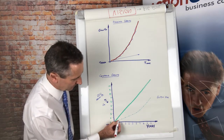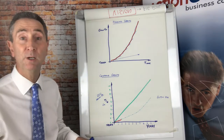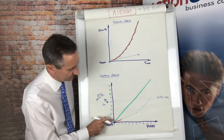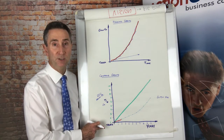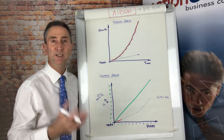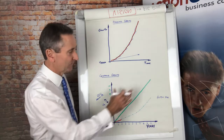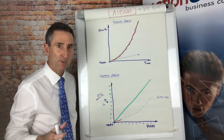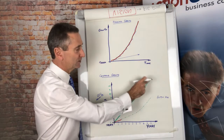And you might stick with it a bit longer, but then you start to think, oh, this isn't working. And the usual conclusion people reach is, oh, planning doesn't work for me, so we don't bother doing it. It's not that planning doesn't work, it's the fact that you've assumed that you can achieve £1 million growth in a £1 million business in year one. But you're only assuming that you're going to achieve £1 million growth in year 10 as well. So what this actually means is that you will achieve far more growth in year 10 than you will in year 1. That's the reality. The difficult bit is how you equate that from what you apply now to what you apply in year 10.